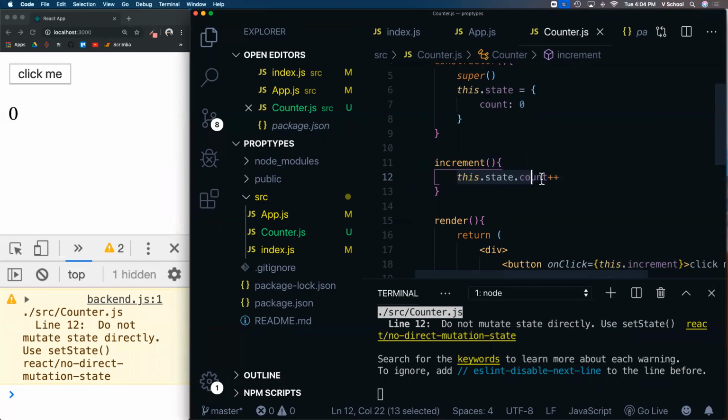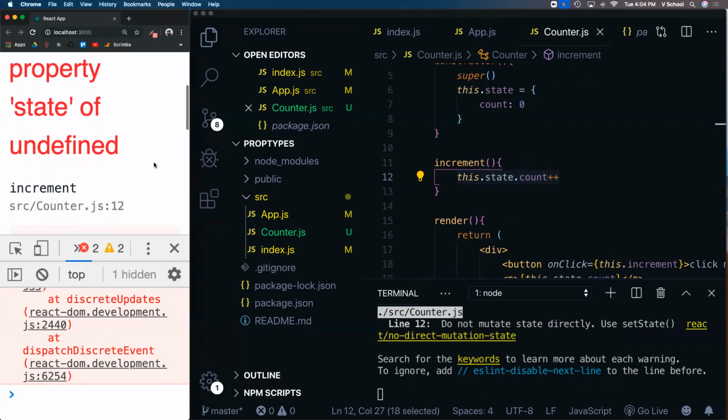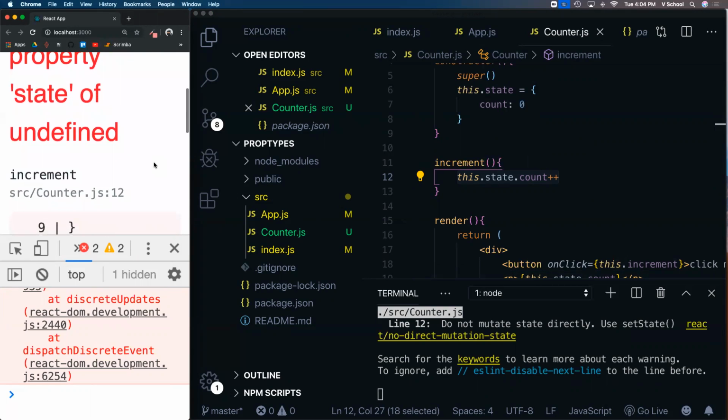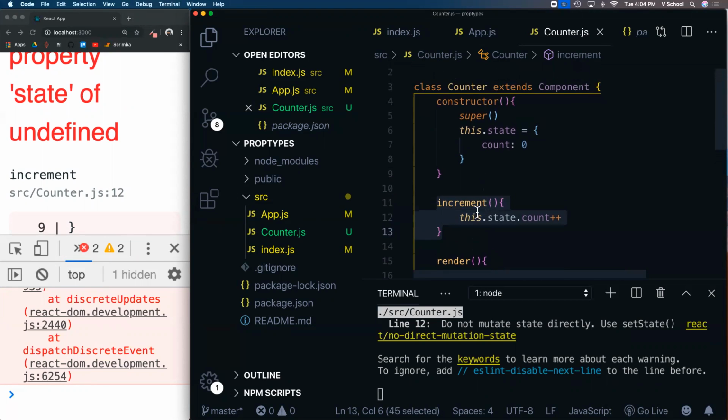Okay, right? So this would change the counter. It would increment the counter, right? It's not returning. Cannot read property state of undefined. This is undefined. Oh, very cool. Okay, this is undefined. So right now this is a function, and this function has a this, but it's not defined. We actually want to refer to the this of the component. So right now it's pointing to the this of the function, but there's a type of function that has no this, and it's the arrow function.